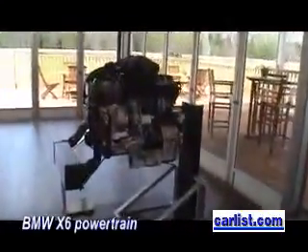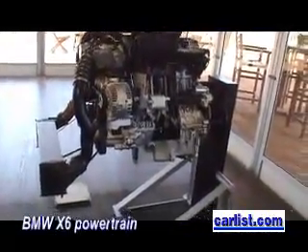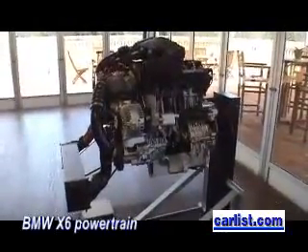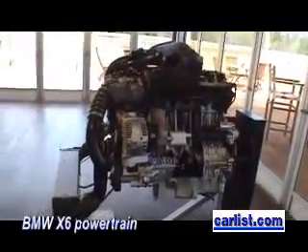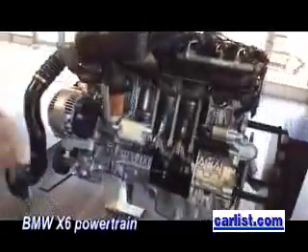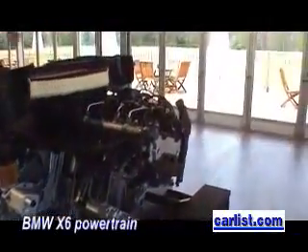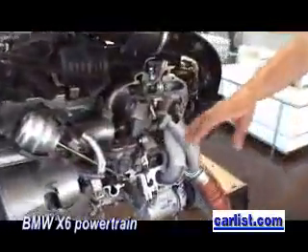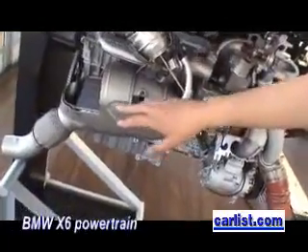Now the one that hasn't quite come to the United States — this will be in the X6 or X5? Well, this will appear in the X5 and also in the 3 Series in the US at the end of 2008. And this is a diesel engine — a twin turbo diesel engine, also an inline six-cylinder. You can see here some parts of the engine: the pistons, the injection system, and on the other side of the engine you can see the catalyst. Here are the turbochargers — two of them. And the exhaust system has a particle filter.